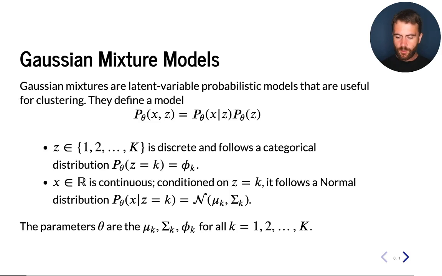Recall that the Gaussian mixture model is a latent variable model, which is a distribution over two sets of variables, x and z. X are visible variables, meaning that we have them in our training set, and z are hidden variables, which we don't see in our training set, but we will make them part of the model, and then we're going to try to infer their most likely values in an unsupervised way. This joint distribution decomposes into two components, a prior distribution over z and a conditional distribution of x given z.